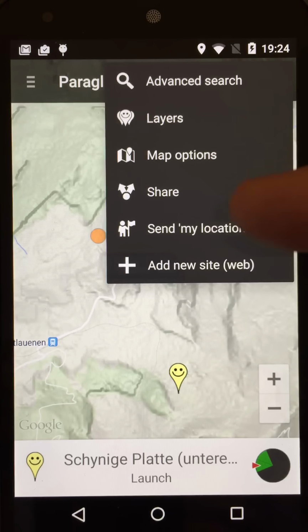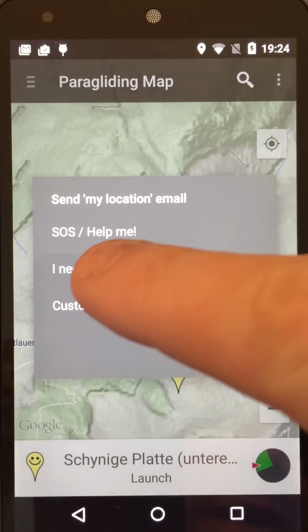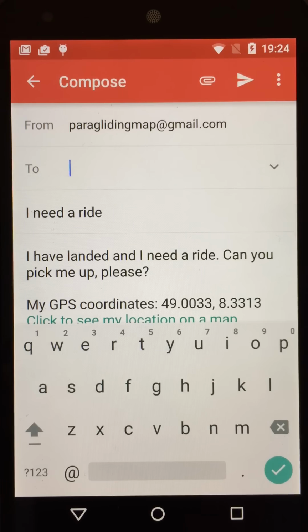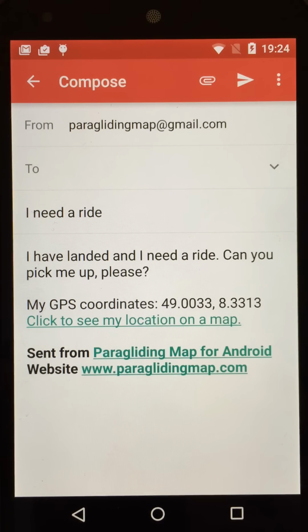Now, the send my location feature is something which is really good. If you do a cross country and you need to be picked up, it's often a mission to tell the driver where you are and where to pick you up. So you can say, I need a ride, and it will send an email to the driver and it will say, hi, I've landed and I need a ride.